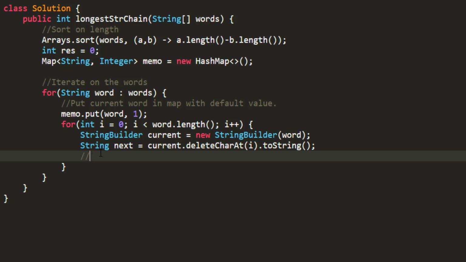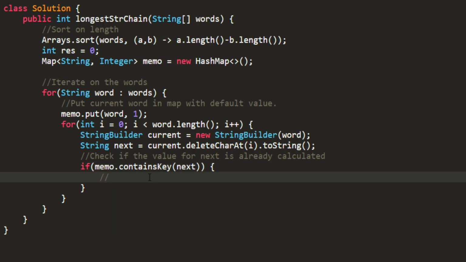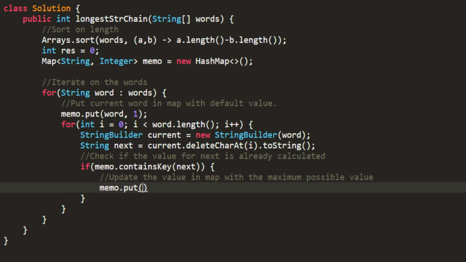Now I need to check whether I have the answer for this word in my memoization map. So if my map contains the key next, I need to update the value in the map with the maximum possible value.